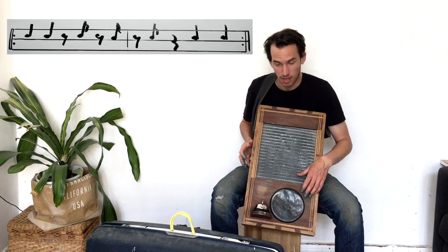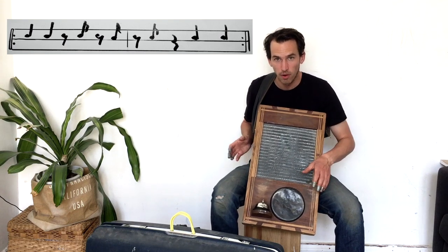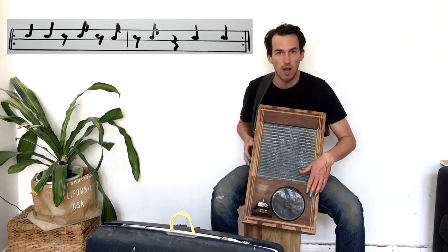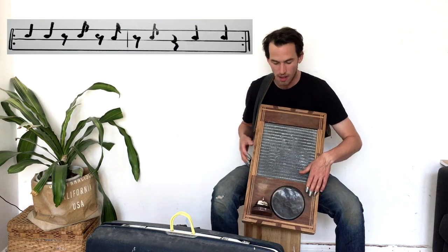One and two and three and four and one and two and three and four and one and two and three and four. One, two, three, four, one, two and three, four, one, two, three, and four, one, two, and three.